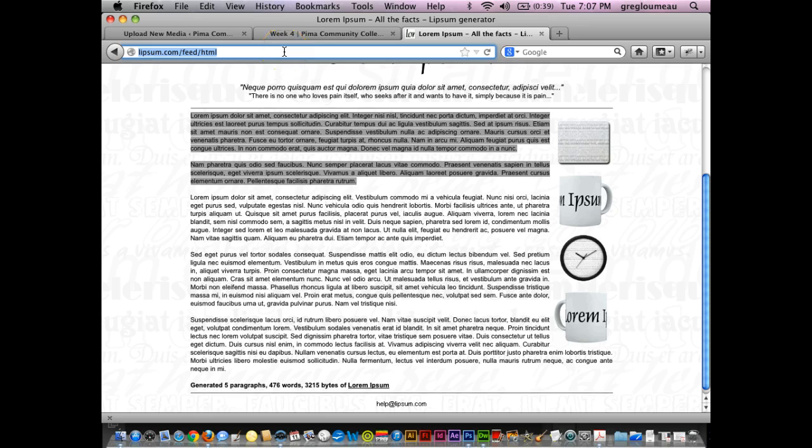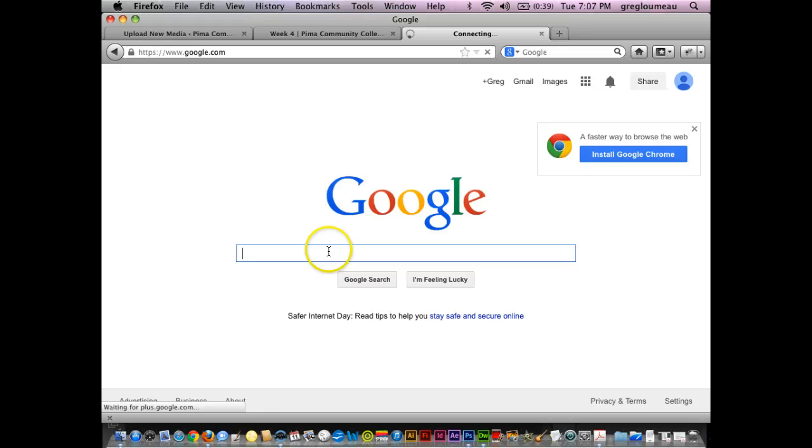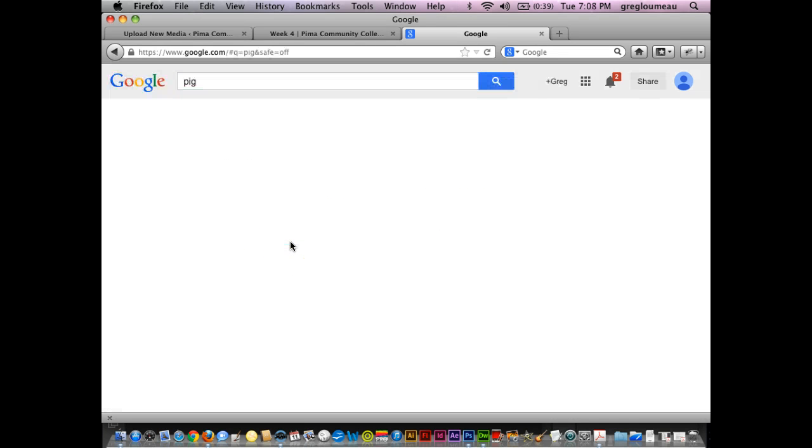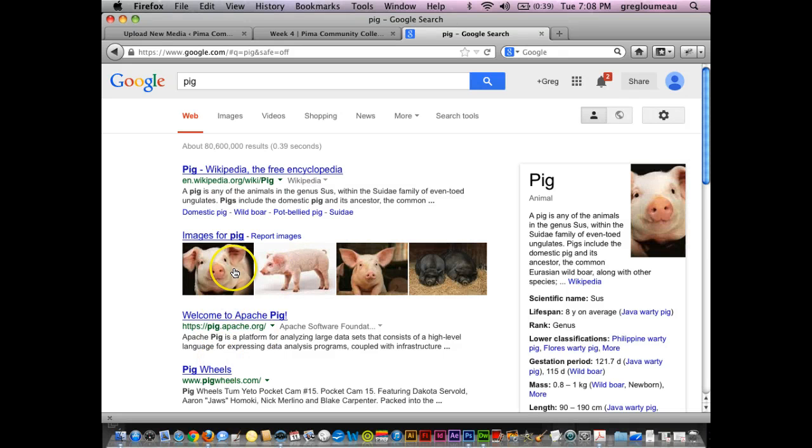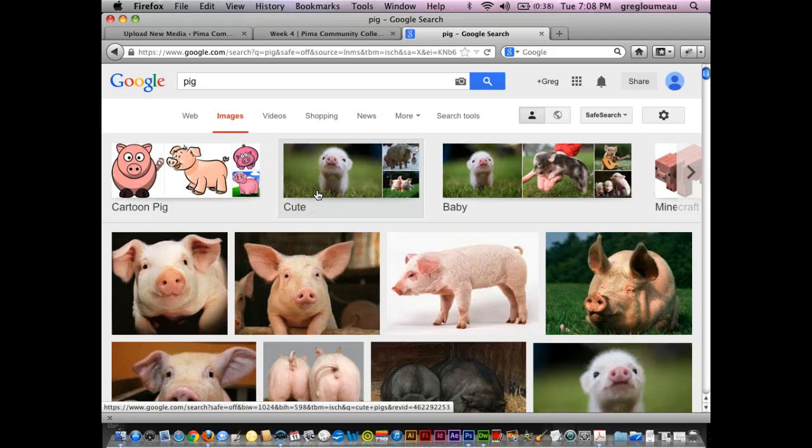And we're going to search for an image. It can be something that has to do with the image you put in the top. I'm just going to look for a pig because cows and pigs go together. And this time what you want is you want a small image. An image that's maybe 200 or 250 pixels wide, right?